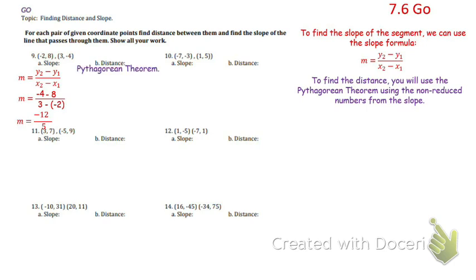Now when you do Pythagorean theorem though, you're taking those numbers and you're popping them in. Those are basically the rise and the run, or the vertical and the horizontal legs for the right triangle. The negative though we don't use. That, when we talk about a distance, is always a positive number. The negative for that 12 just means it goes down. The length itself, though, is 12. So when you're popping numbers into Pythagorean theorem, they're lengths which are always positive. So we're just going to say the legs, 12 and 5, are popped in.